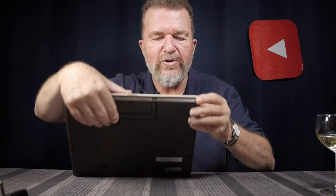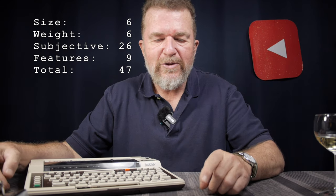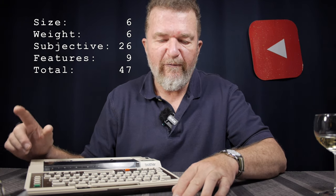When I come down to the whole issue of scoring, I totaled all my subjective scores — haptics, layout, readability, sound while typing, sound during carriage return, imprint quality, intuitiveness of editing, size score, and weight score — and gave one point for each feature the typewriter has. The Brother EP20 had a subjective score of 26, actually second lowest, and a feature score of 9, the lowest, for a total of 47. That ends up being about third from the lowest. It's not the lowest overall, and I think this little guy definitely performs well above its weight class.